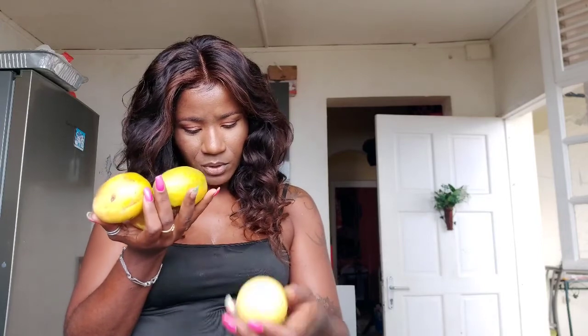It was the weekend, so I went ahead and got me some watermelon. I had some fresh fruits, some passion fruits and golden apple. Some of them are starting to get ripe because I had quite a few there. So I'm gonna wash these off later and make some juice out of these for the kids. I usually get some fresh fruits, blend it up and store it in the freezer. If I don't blend all of it, I usually cut it up and put it in a Ziploc bag, so I could make smoothies or juice for the kids. It's very refreshing in place of all of the sodas and the box juice and all of what have you.